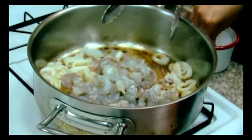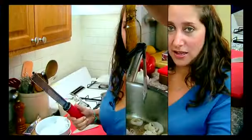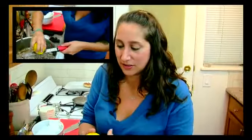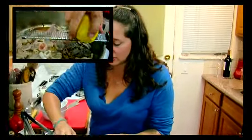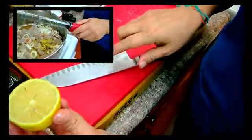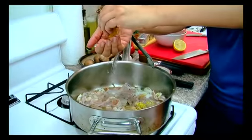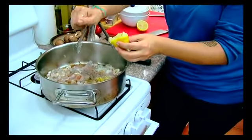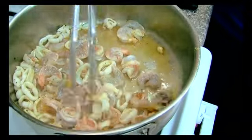We need to throw our shrimp in now too. A little more salt. I love zest of lemon — citrus, any citrus. It just brightens everything up. All the essential oils are in here. Squeeze that in. It's really just going to freshen up the whole dish. That was a pretty juicy lemon — I think I'll just do half of a lemon. Give it a mix again. Everything looks happy and yummy.